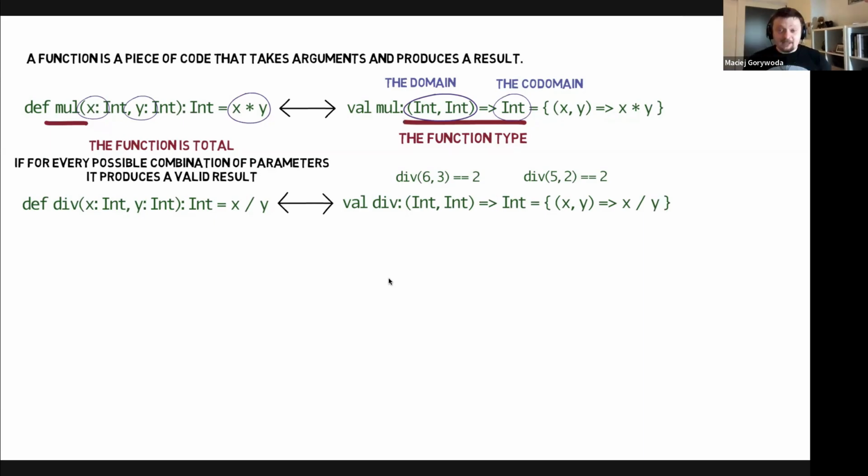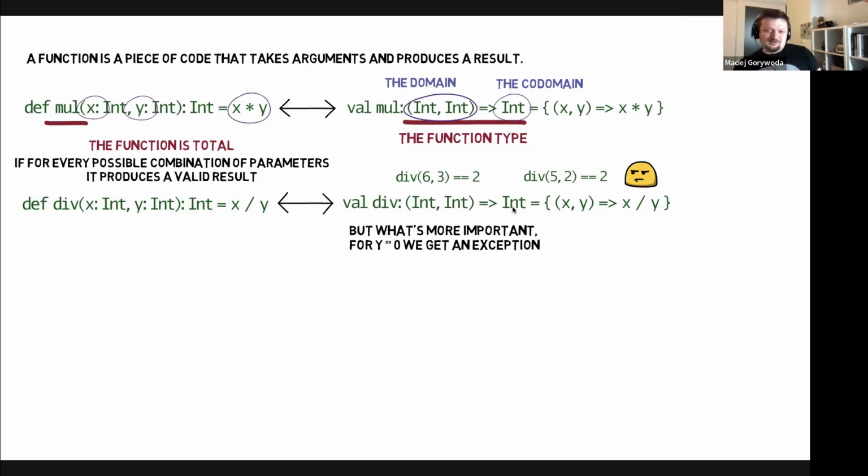That's okay. The bigger problem is that when the second parameter, y, is 0, the function will throw an exception instead of actually returning something valid. So we could say that the result part, the codomain of the diff function, is not really an int, but an int or an exception, right?